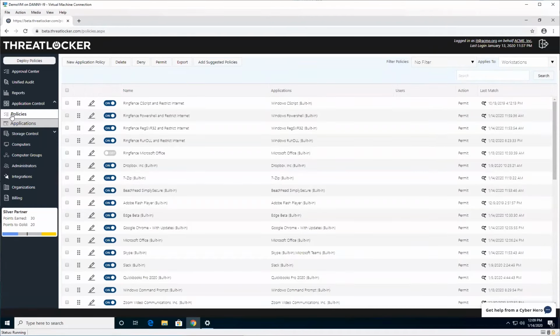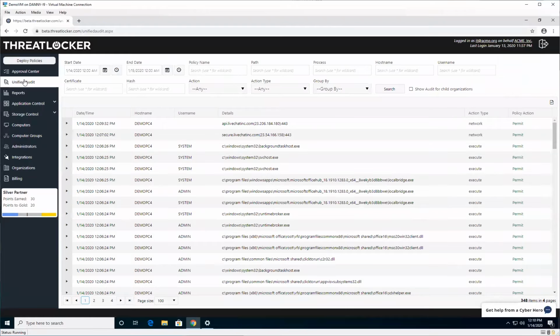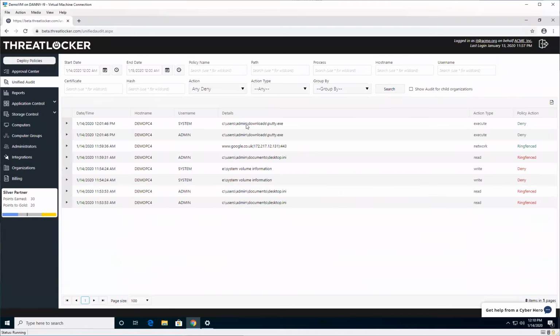The next stage in this is really locking down your environment. So what we typically do is a week after that, we let it learn for a week. Unless you're in the middle of a ransomware attack or something, it's a good idea to let it learn for a week. At the end of that week, you can come into the audit here and you can say, show me everything that would be denied if I was to turn this on today. And we can very easily see a quick list.